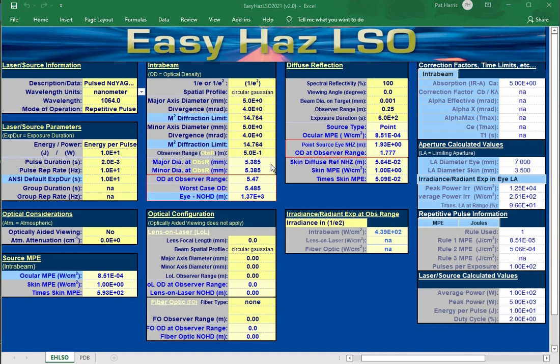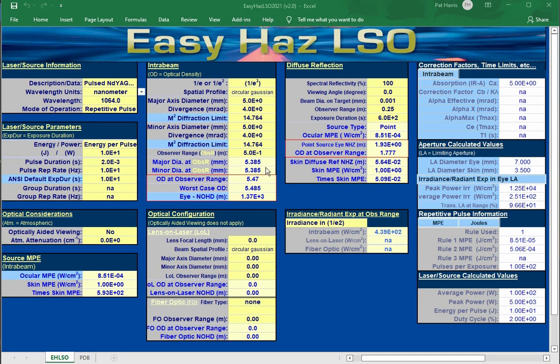So let's take a look at this pulsed Nd:YAG welder. This was a very popular laser for doing welding, particularly in the aerospace industry. What we're seeing now is fiber lasers starting to take over some of this work, but these big pulsed YAGs are still very common, and we see them often.